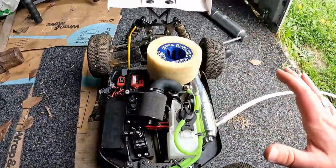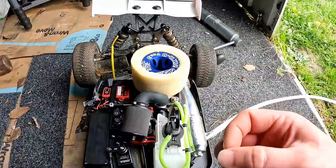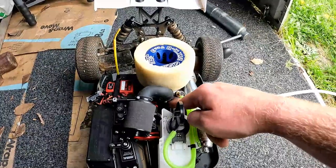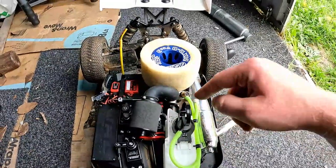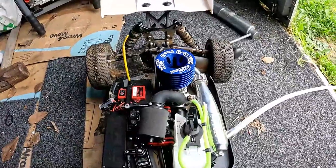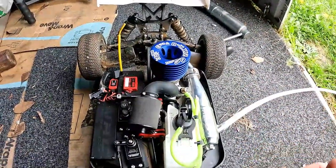Alright, so we've gone through almost a full tank of fuel. So now what we do is we have the engine at the bottom of its stroke. You feel it with the flywheel. Okay, starting to compress that way. Turn it back. Okay, it's starting to compress there. So then we move it a little bit and it's at the bottom of its stroke. And we take the little engine muff off. And what we do now is we let the engine cool, and that is one heat cycle.